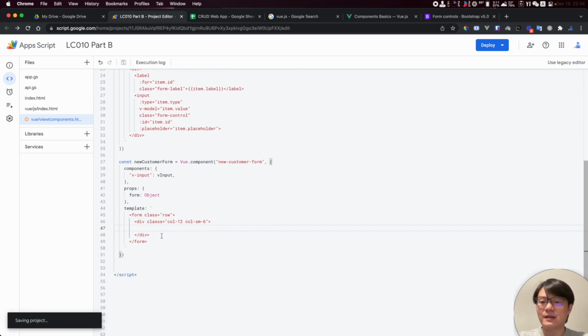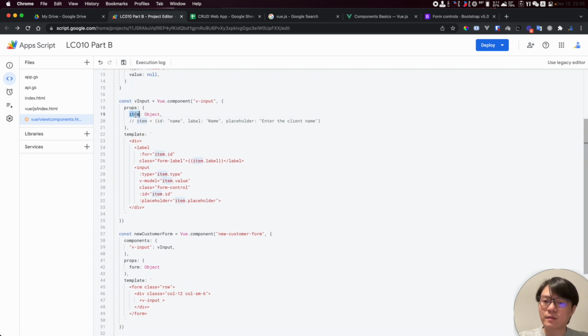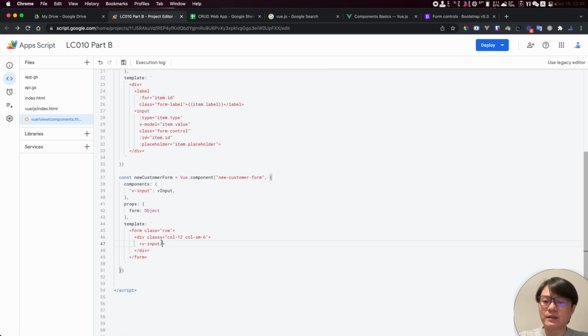This is the first input in this form, which is the name. We can use this v-input component here, and remember this component takes one property, the item property. So we need to pass the item, the first item here, which is from this form property.